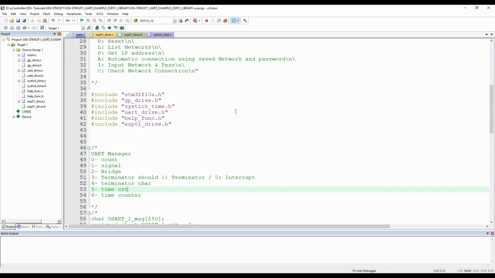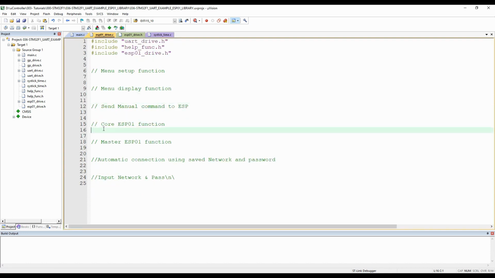We can start working on the first function, which I would call the core function. This function is very simple but interesting. It's a little bit complicated in terms of input, but generally speaking, for this core function we will have to input the command, the testing, so we are going to test what kind of input we are getting, and also the ESP manager, so the communication manager, and also the ESP string, and also the unsigned.